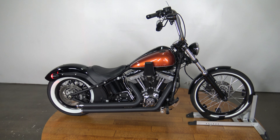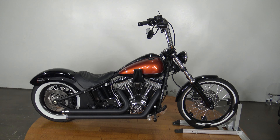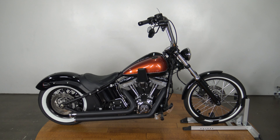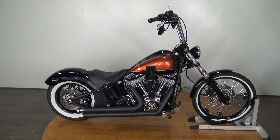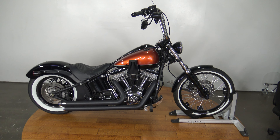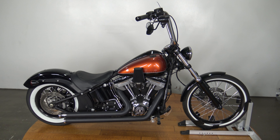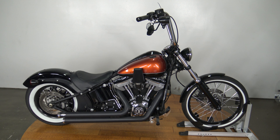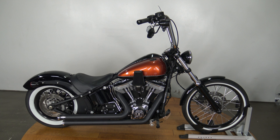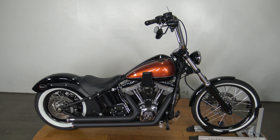This bike is gorgeous, probably one of my favorite solo riders we've gotten in in a long time. I just love this bike — it would be a great bike for anybody that's just looking for that very unique Harley Davidson to set them over the top, this is that bike. Definitely make sure to check out the test drive video, as it does ride a little bit different than maybe like a bagger or something like that. Check out the website SRKCycles.com where I've got tons of pictures of this bike. If it's something you're interested in, let me know — this bike's not going to last long, it's super unique, super rare, it's a killer deal. Thanks a lot for watching, guys.